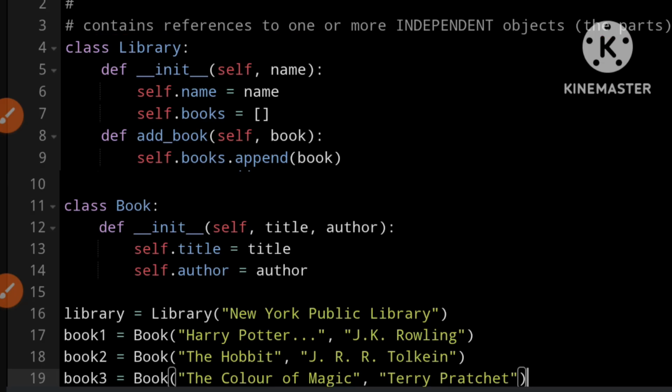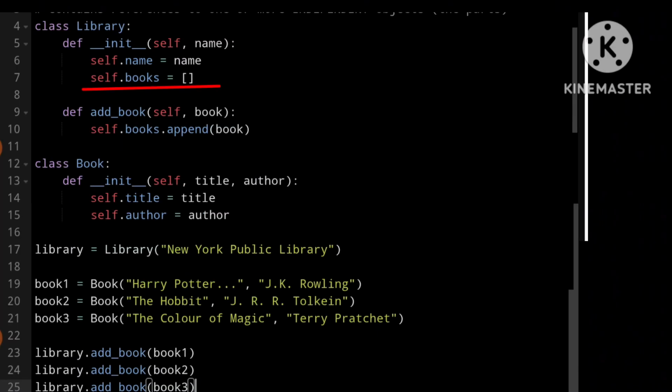One way in which we can handle this is within the constructor for our library. Let us create an attribute of books. This will be an empty list. We will need a way to add these books to our list of books. We will define a method of add_book, but we have to pass in a book object. When we call this method, we are going to access self.books. It is a list. Lists have a built-in append method. We will append our book to our list of books.